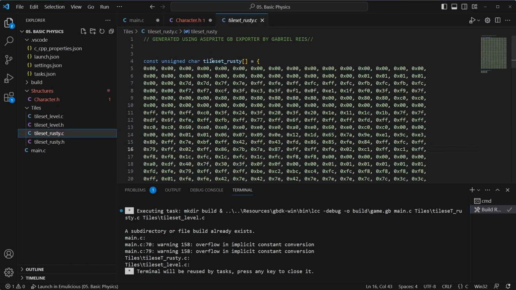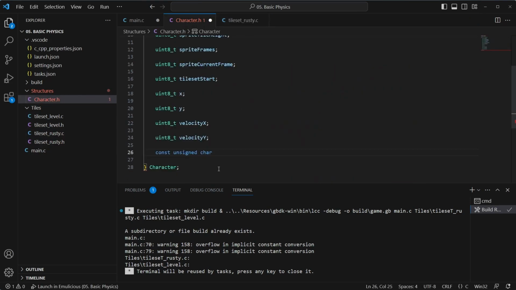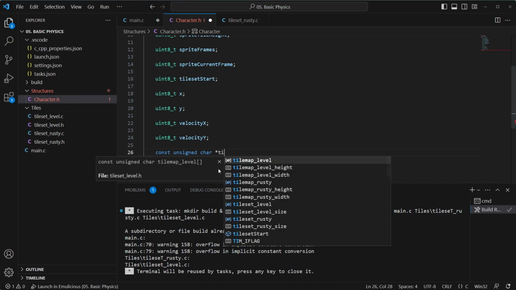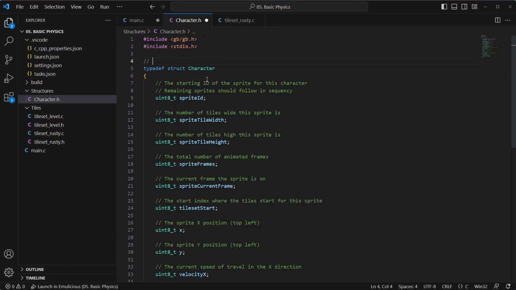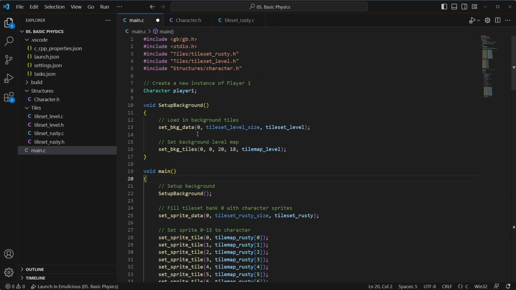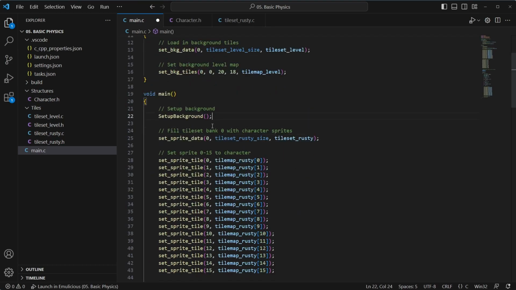So a quick breakdown: when you do this, it's effectively the same as doing this, but this is a pointer to the first entry only, and then you can reference after the first entry to get to the next entry. So when you see the arrays, it's for type definition only, not for pointers, and effectively you can swap this for just a pointer and we'll call it tile set. So you'll see this used after, and now if I just comment all that, including the character, we can now start doing something with this. So we now have the player one, and let's scroll down and see what we do next.